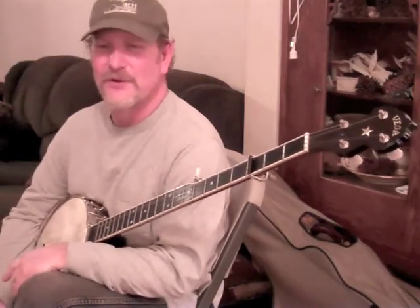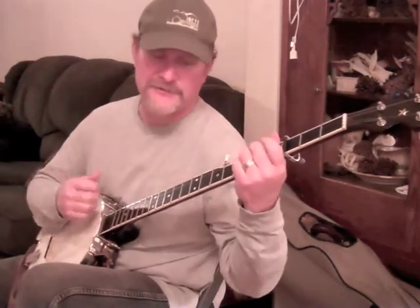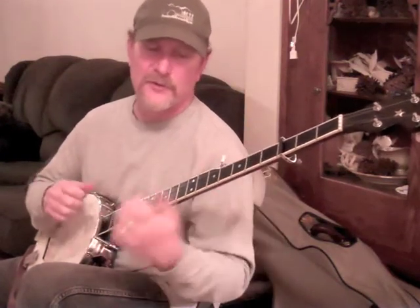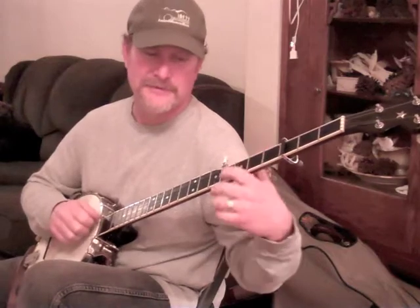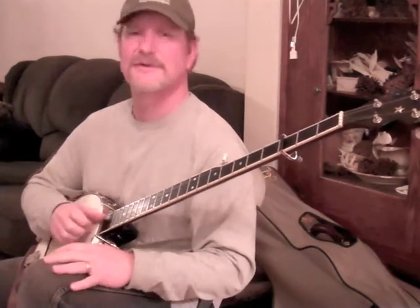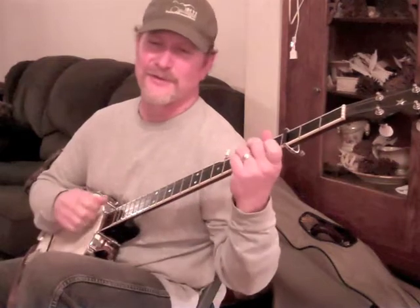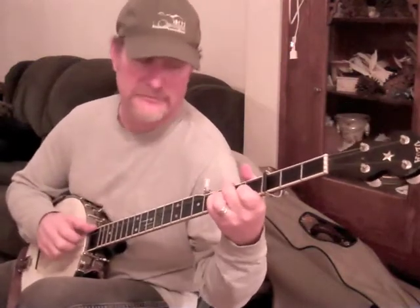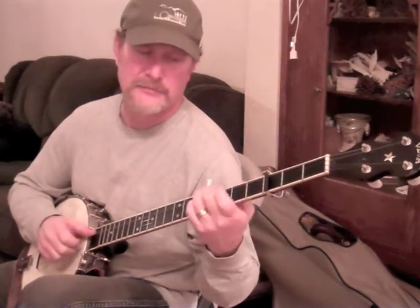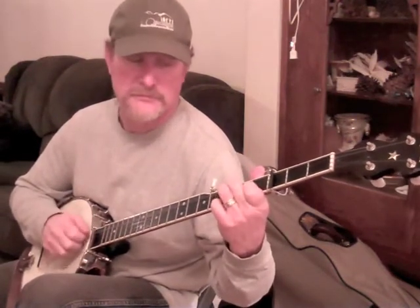That's going overboard — I'm using far more than I would actually use in the song. But you can get an idea of the effect that it can create, where you're in one minute playing this, and then the next doing that. So the whole idea there, if you're practicing that, would be to get to the point where you can move from that to this and then back, and then you can create some great runs.